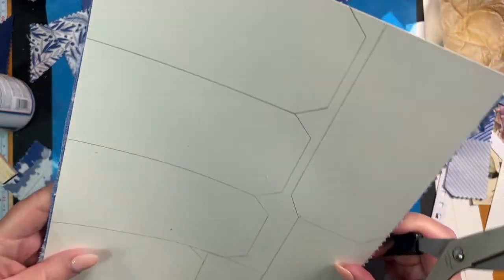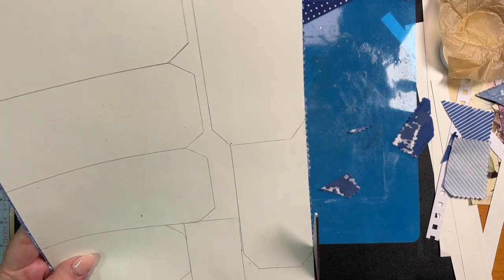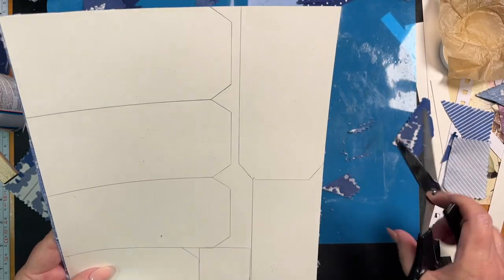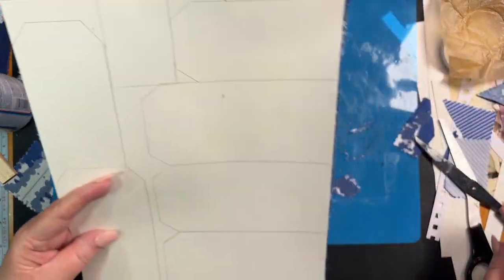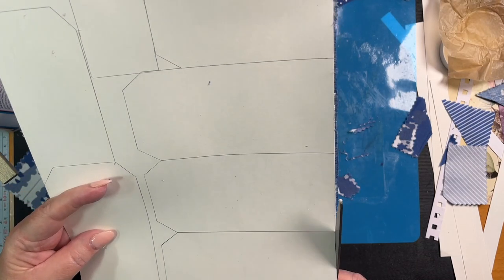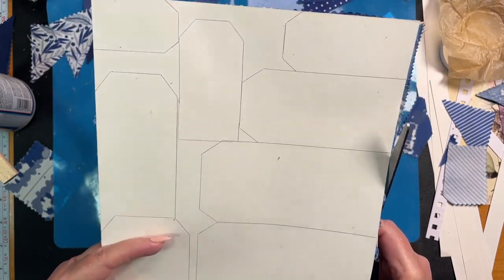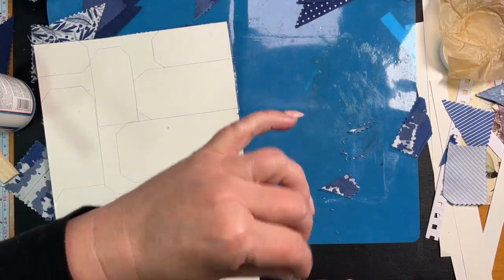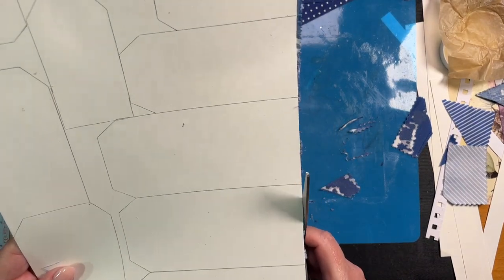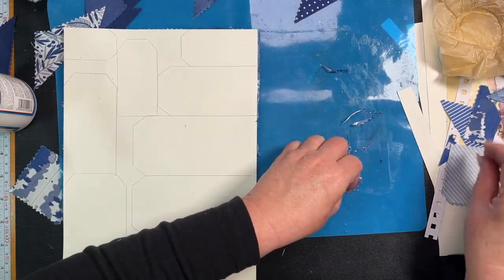We can cut it off, I'm just going to cut this bit off. Let's do this side — I might be able to get that glue off. That's me and glue when I use glue — oopsie, don't do that. This glue is not working here — I'm going to leave this, I'm making a mess here, leave that till it's dry. Hopefully I'll be able to open my scissors.